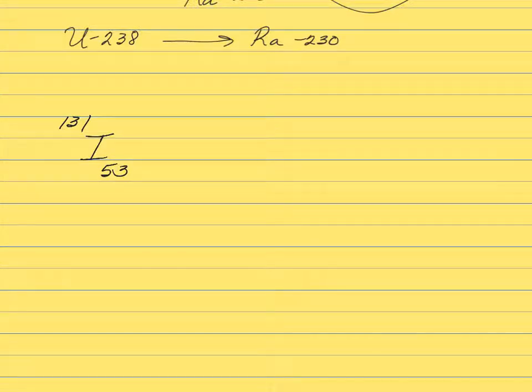And when your relatives are receiving this treatment, if you get close to them you're going to be receiving the radiation from the isotope that they're using. Iodine 131. Remember that the number over here is the atomic number, and this over here is what number? Mass number. The mass number.